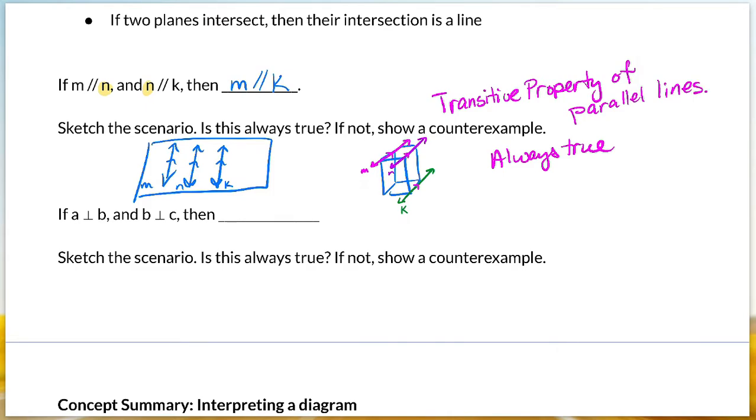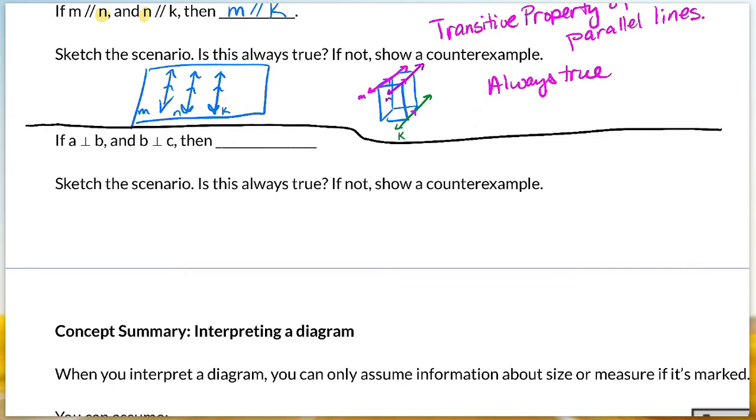Now we have another scenario to think about below here. It says if A is perpendicular to B and B is perpendicular to C, what we want to see here is, is A parallel to C? So we're going to be looking again at 2D and 3D, and see if we can come up with a counterexample, because I'll tell you it's not always true for this scenario. So if we wanted to consider if they are coplanar, now if they are coplanar, this is actually going to be true all the time. But if they're not coplanar, it's not necessarily true.